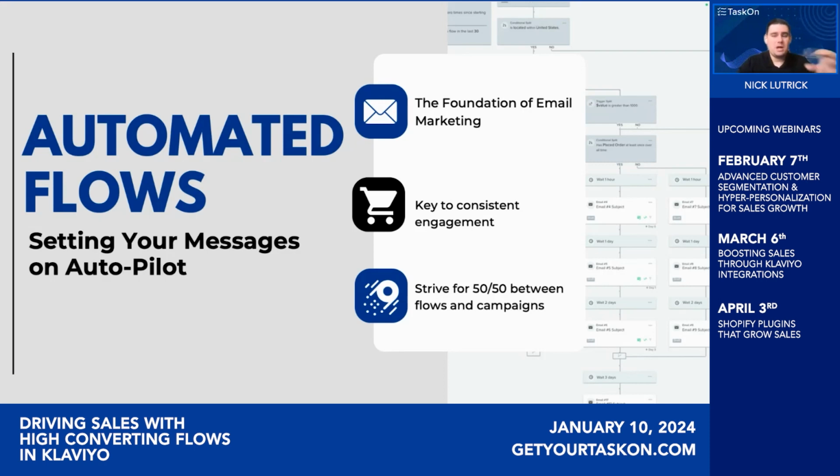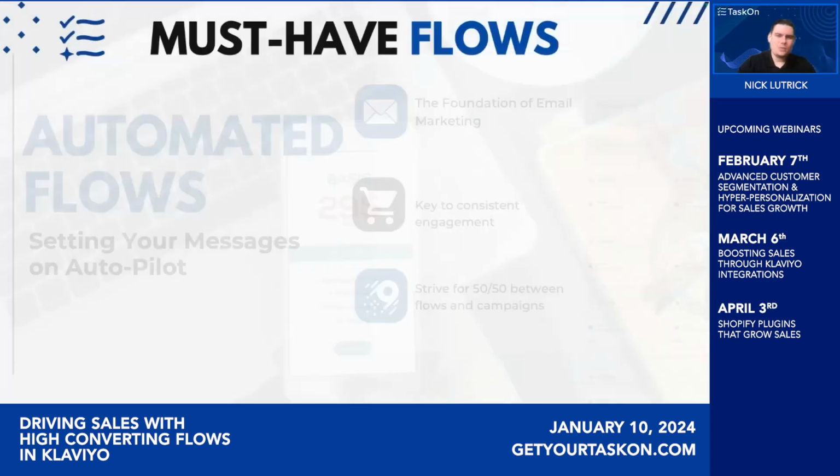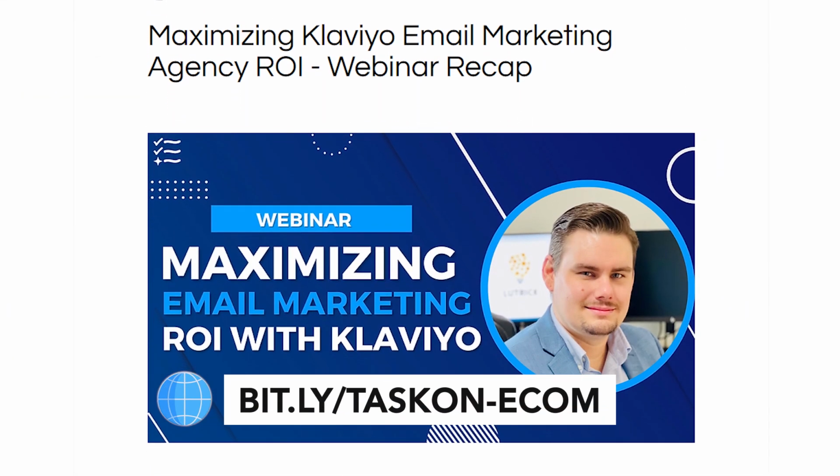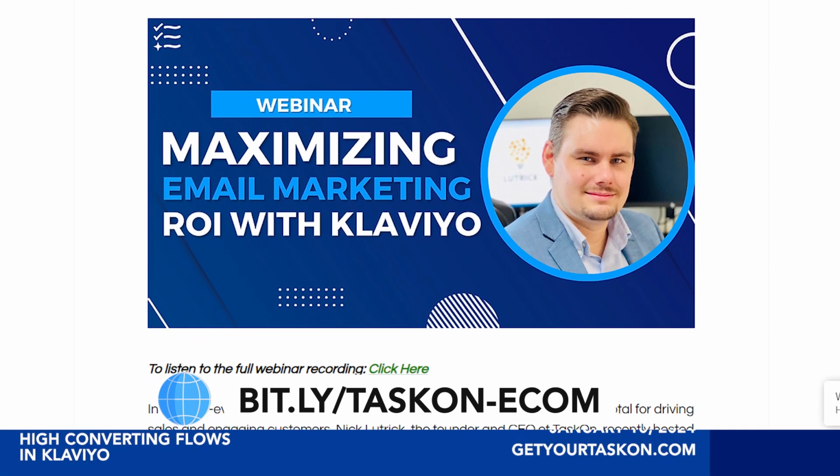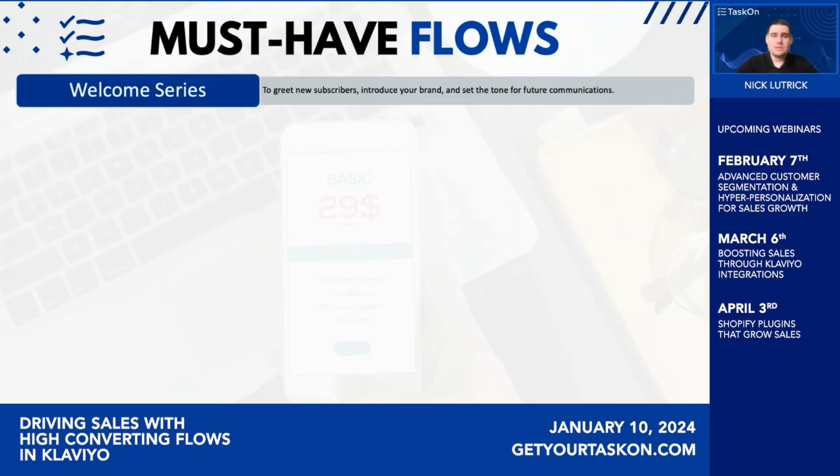But with that, what are some of the must-have flows that everyone should have accounted for? If you had a chance to review our last webinar, we touched on these briefly, but what I'll do now is go into a little bit more detail on some of the must-have flows that should be set up for every account. So the first one is the welcome series, and I'm sure we're all familiar with that one. That's really the highest performing flow that you could possibly have. That's where you get to greet new subscribers, you introduce your brand, and that's really when someone signs up for your newsletter or they sign up for your content for the first time, you know that they have an interest in what it is that you're providing.